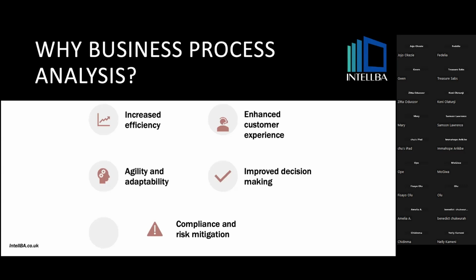Or using the example of Next as well. Let's say I go on the Next website as a customer, looking for a particular product. I know they have that product, but it's taking me like 10 minutes to find it. I have to click so many buttons before I find the product that I'm looking for and then add to cart.